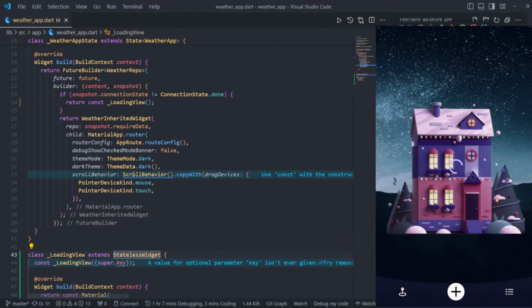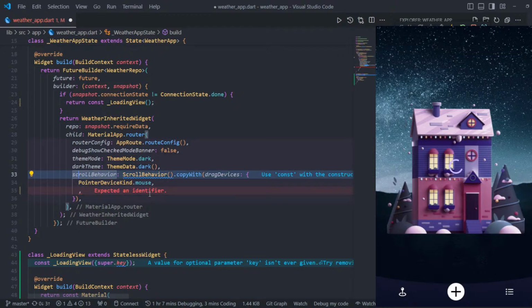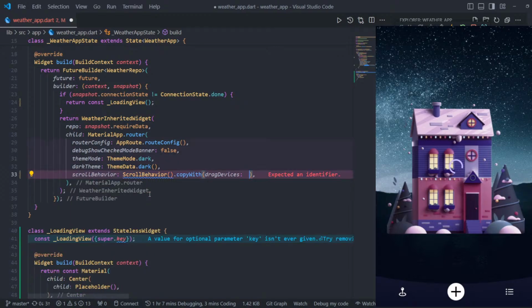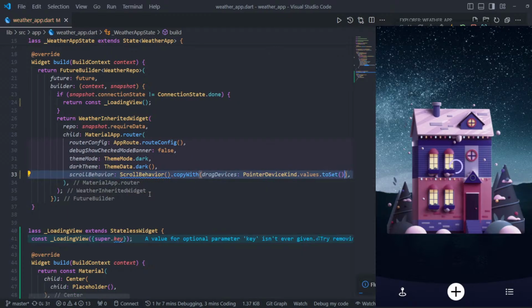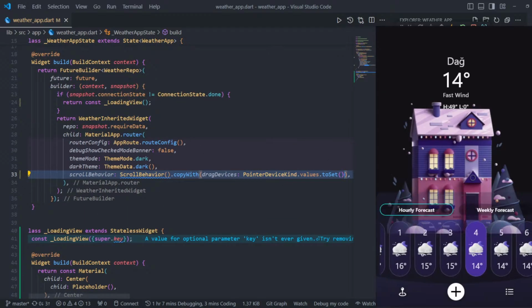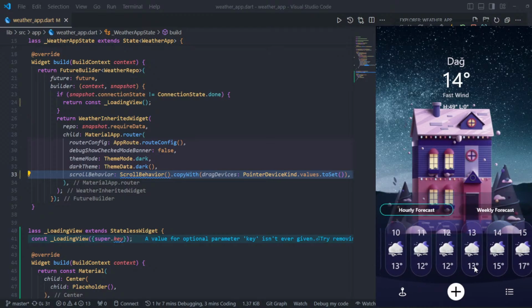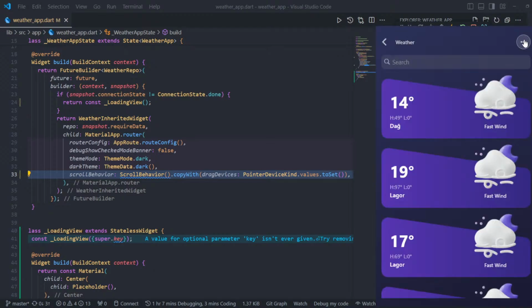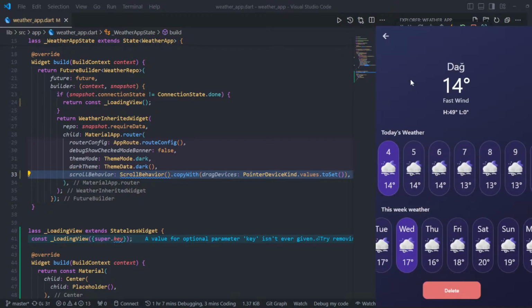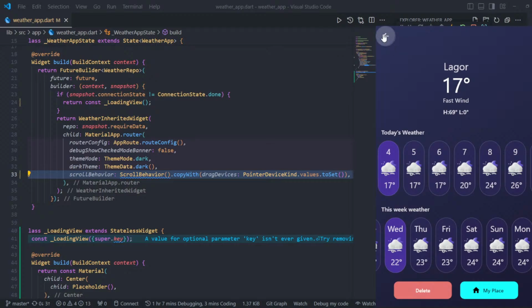So yeah, this drag behavior can cause some issue on other stuff. So how many do we have? Anything like values? Yeah, values dot to set. Yeah, this is good. This is what I wanted. I'm satisfied with the result. If you are not, feel free to play and make a PR.